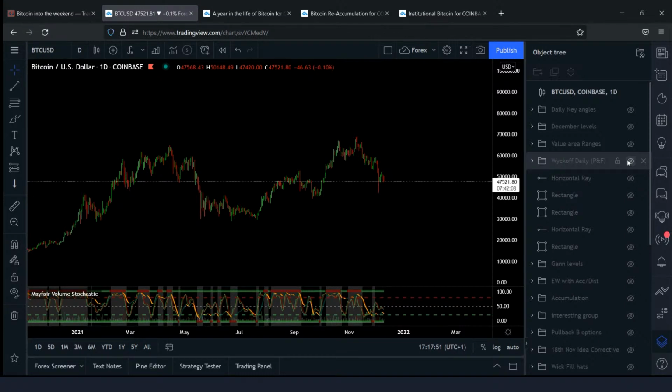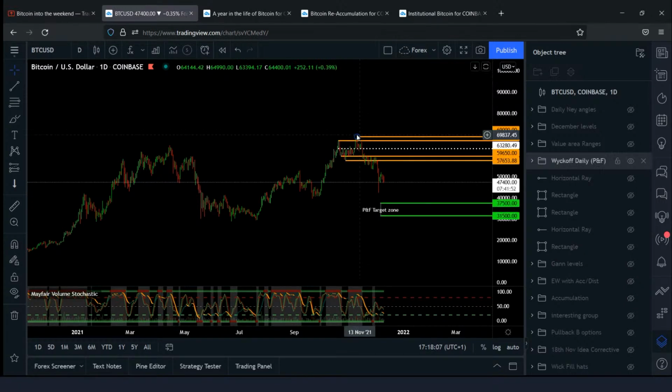Now, it's not to say that we're going to zip straight down there and off we go again, but it is something that's very keen for me in terms of the overall level. So now it's just a question of what phase we're actually in, whether or not this was the initial high, and we've got some kind of expanded flat. I think if we have that, we're probably likely to be only in the A phase of a much bigger move, which means we can go back up and test these kinds of ranges and then back down to complete that, giving us a much bigger accumulation phase for a much, much bigger time frame.